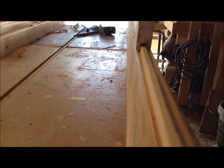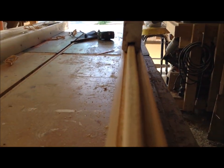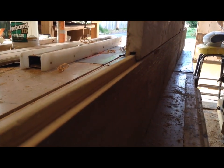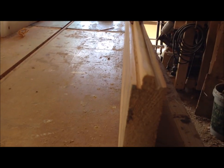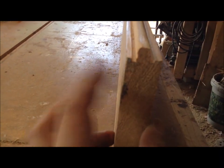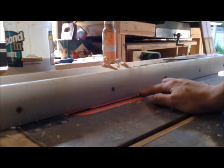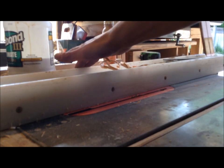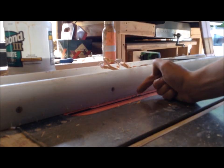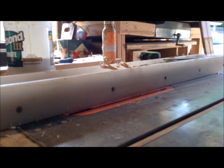So after I cut that tongue, I took a scrap piece of this beaded board and test fit it to make sure that it fits, and it does. So now I can cut the bead on one side of the front of this and then fit it into place. So I lowered my blade and set my fence, and all I'm doing is using this other piece I have left over and gauging the height and the distance off of my fence, setting it, and then copying it onto the new piece.